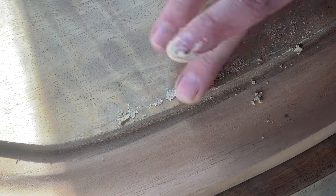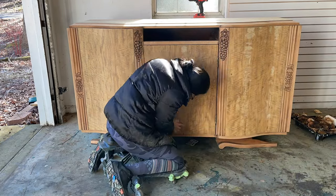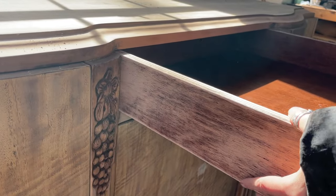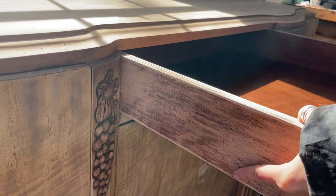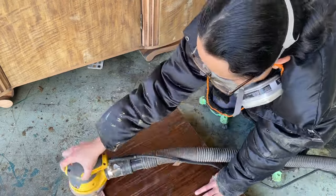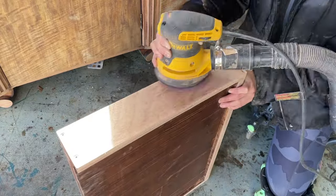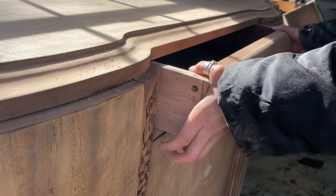While the repairs dried, here's a quick story from when I picked up this piece. The owner, whose family had owned it for multiple generations, did not know there was a hidden drawer because it was stuck shut. Once I finally got it out I couldn't get it back in, so I went in with my sander and 60 grit and sanded away wood from the sides and bottom to give it a little space. It worked really well — now I just need to put some wax oil on the sides and it will glide like butter.